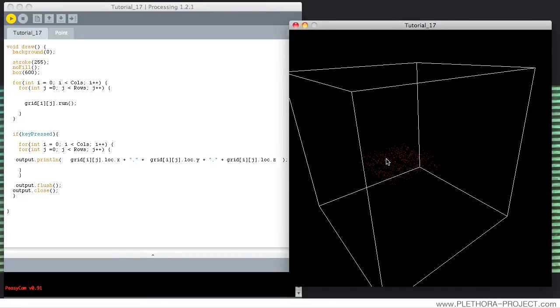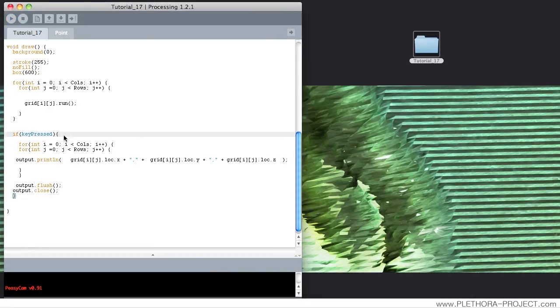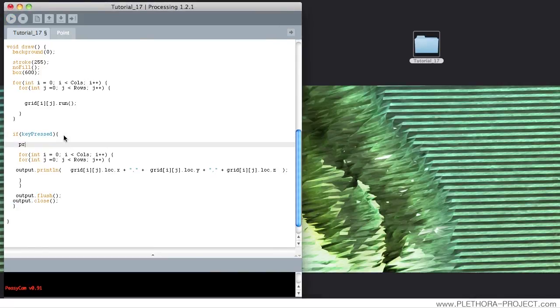I'm going to press enter. You could add a little function here like println, right?